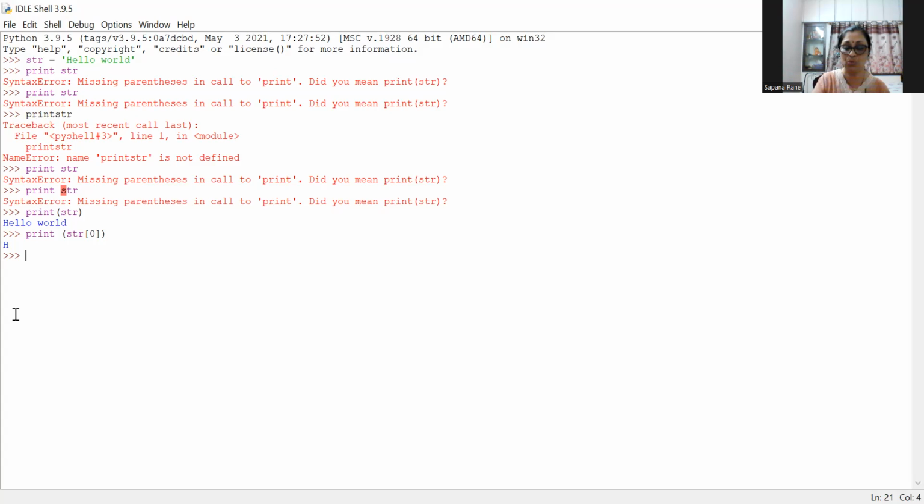Suppose if I want to print the range of characters starting from the 3rd to 5th, then I have to write like this, print into bracket str into square bracket 2:5 square bracket complete round bracket complete and then enter.